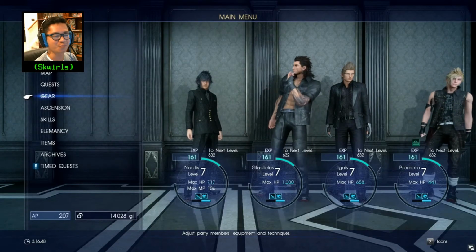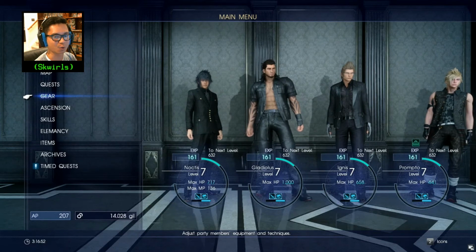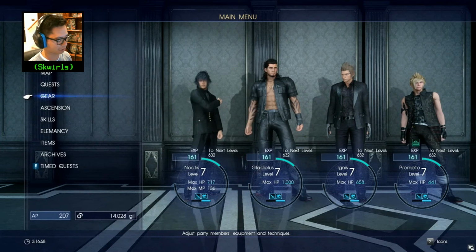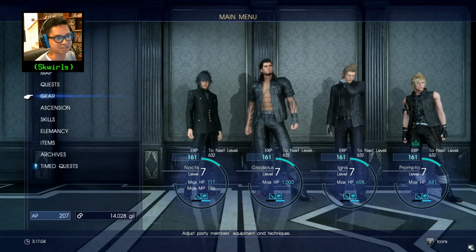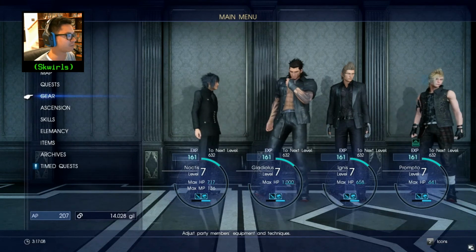Hello, the world. Welcome back to another episode of Final Fantasy XV. Your host, Skwirls, of course. As you can see on the screen, we're in the main menu. What I did from the last episode is I just returned back to where the car was so that I could turn in those two quests that we had completed out and about, sell a bunch of stuff, check to see if there was anything worth buying. There wasn't really anything worth buying from what I could tell.